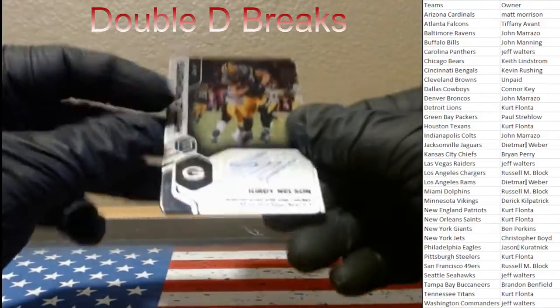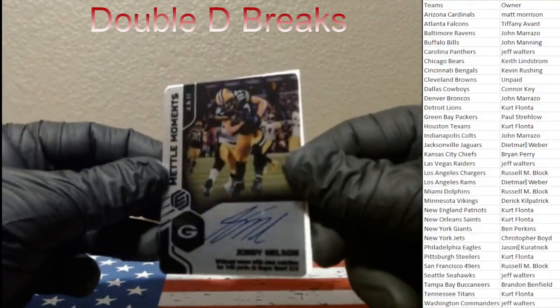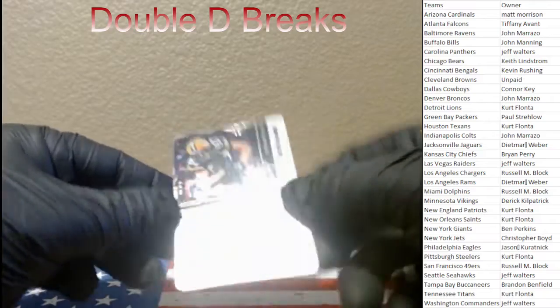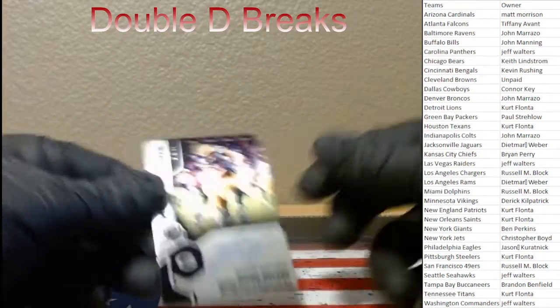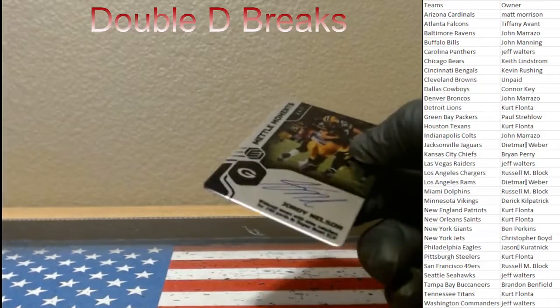All right. And then for the last card of the break, should be an on-card auto. We got Jordy Nelson, Metal Moments. Metal Moments on-card Jordy Nelson for the Packers. That's going to be 4 out of 49 in the Metal Moments. 4 out of 49 going out to the Packers and Paul. Just a little vet hit there.